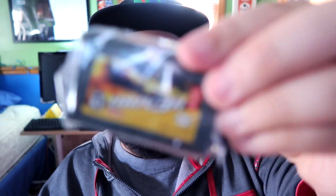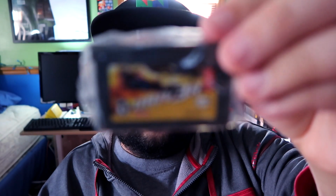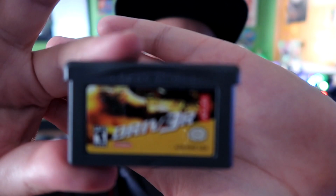All right, so plastic's over there. Moment of truth, is this a brand new copy? Smells bad, but anyway. There's a Driver 3 instruction manual for some reason, and a Game Boy manual, probably telling you how to put the game in. And yeah, it's wrapped, it's brand new. It's a brand new copy of Driver 3. If the Canon will ever focus on the game, it probably won't. Take it out of the thing. Do that. Focus. There we go. Brand new copy of Driver 3.